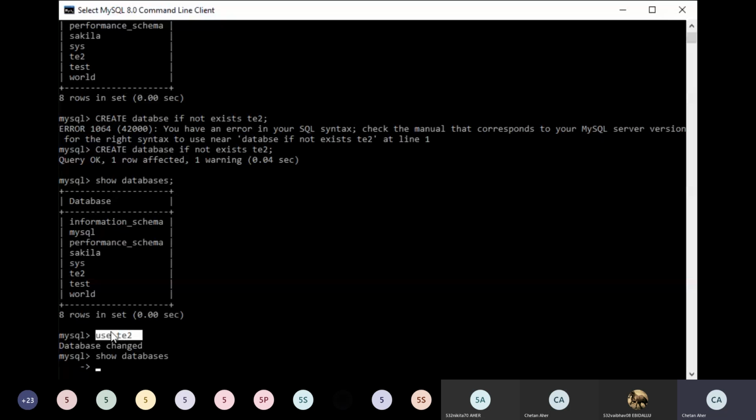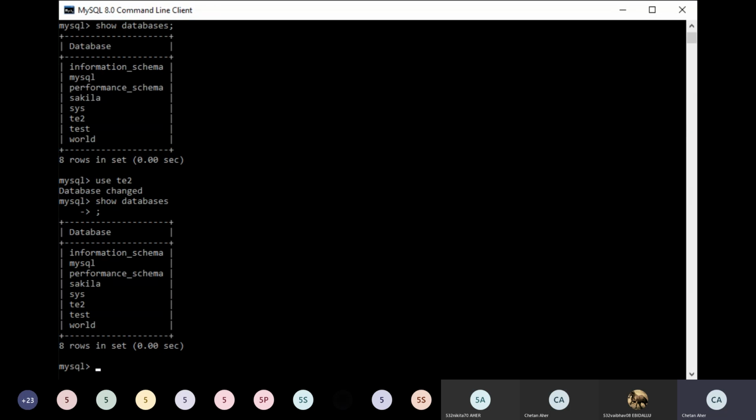Here it is not waiting because the compiler knows it and simply switches the default database to T2. Okay, so are you understanding how the SQL compiler works? Here I have not passed the semicolon, so it is waiting. If I pass the semicolon, then it will execute.